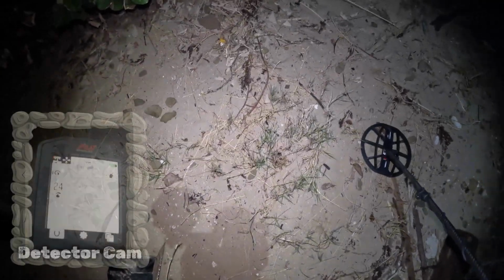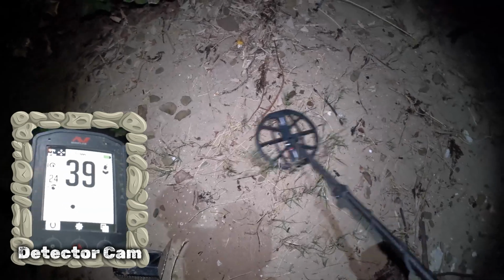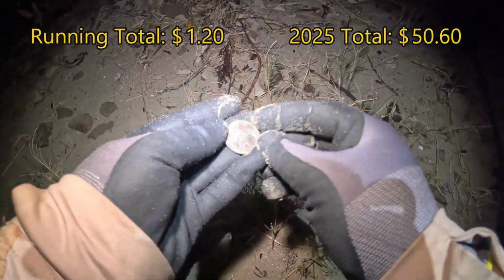But I do have another target here that could be a coin. We're going to have a go at this. Let's find out what it is. Right next to a very fresh dog poo. Let's see. Yeah, it is very shallow. Oh, I did see the rim of a coin. Yep, there is another 20-cent for the kitty. Oh, that one's been in there a little while. Cool. We'll pop that one away, and we'll keep working our way along for a little while further.